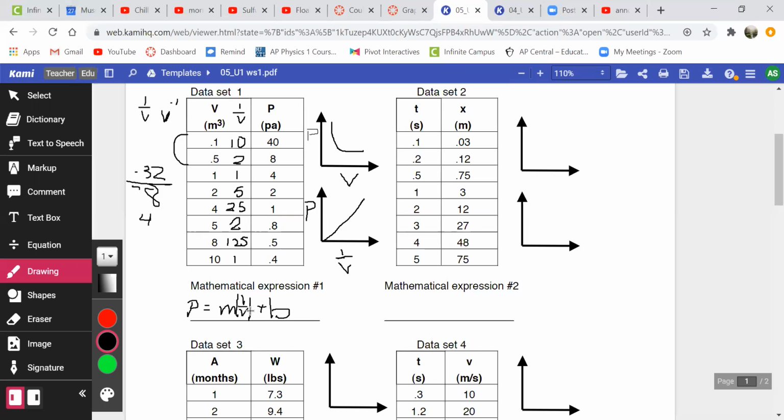Now, I want you to look at what you could also do here. This is if you're using the treated data, and you would have had to actually calculate this out and then use that to determine slope to even prove this. But this now becomes predictable. I can take the original data, fit it into this equation, and as long as I know the slope, it's going to give me any pressure that I want.